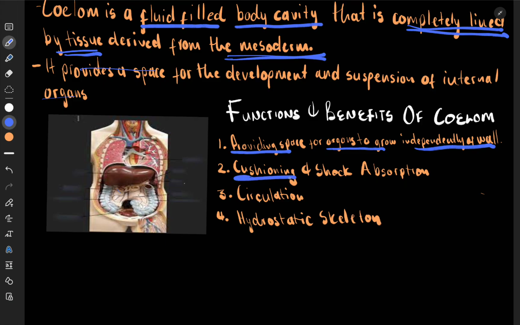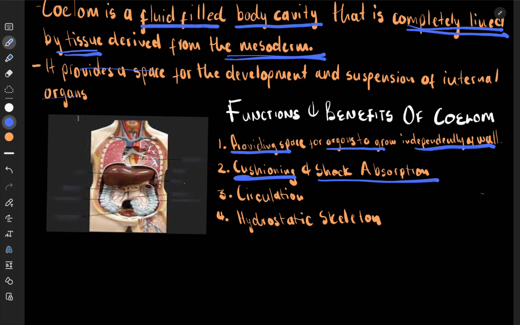What is the other function of the coelom here? Cushioning and shock absorption, right? So sometimes your body goes through mechanical forces. These are things that actually hit. They are called mechanical forces. Now, the coelom, this fluid-filled body cavity, protects these inner organs from feeling the pain. The force does not arrive as strong as it was. It gives a cushion, so it's not as hard, right? That is the other function.